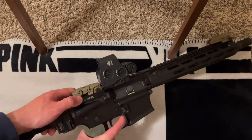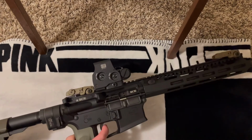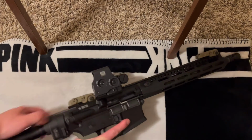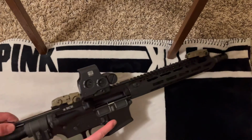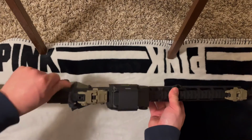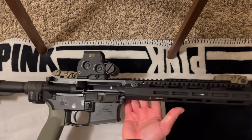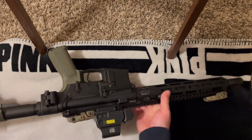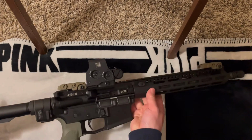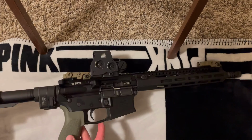Go ahead and give it some test runs. Make sure everything feels right. Pull the trigger. All right, let's pull the charging handle back a few times. Feels good. Make sure it catches with the bolt catch, and it does. And it's holding good. We could go ahead and release the bolt. Perfect. Everything seems to be functioning correctly. Pull the trigger, boom, and we're good to go.